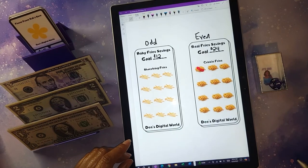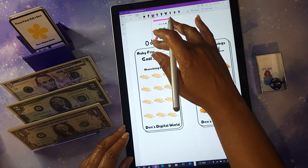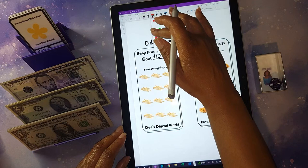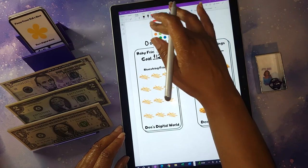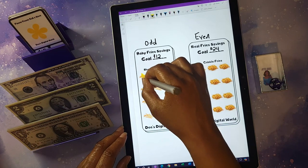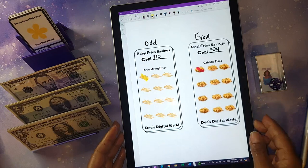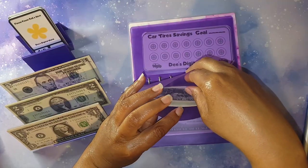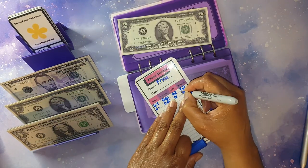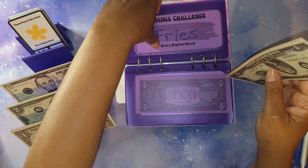Okay, I got an odd, which is a dollar, so that means I have two more dollars to allocate in a minute. I'm going to do the baby fries and mustard because I don't like mustard and I don't like baby fries — the shade is real! Let's get into the cash stuffing. Right now it has two dollars; at this dollar I would have a total of three dollars saved.